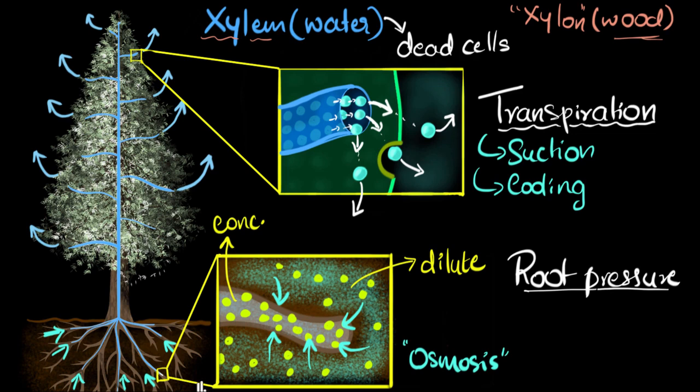And that's pretty much it. So to quickly summarize, what did we learn in this video? We saw that xylem tissues are made of dead cells, which help in transporting water up. And it happens due to two forces. One is the transpiration, in which the water evaporates and causes suction, which literally sucks the water from the roots. And we saw that transpiration also helps in cooling the plants off. And the second pressure is the root pressure. This is where the roots are actively absorbing the minerals, increasing the concentration, and thereby causing osmosis. And so this continuous upstream of water makes sure that every single cell gets the required minerals from the soil, and helps recycle the water from the ground into the atmosphere.